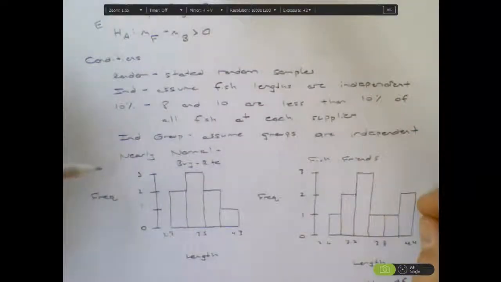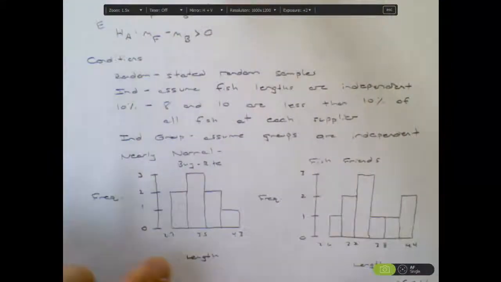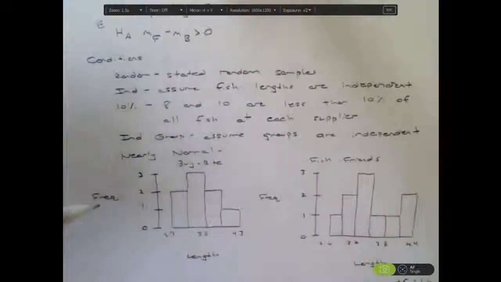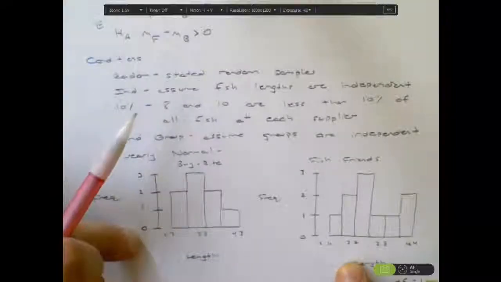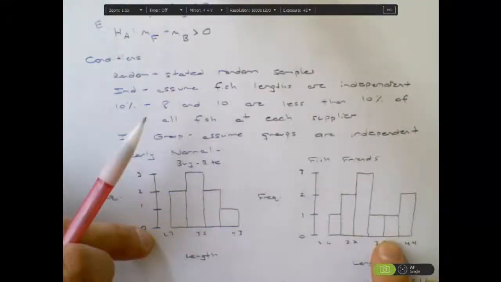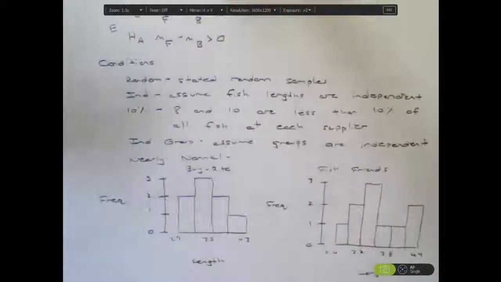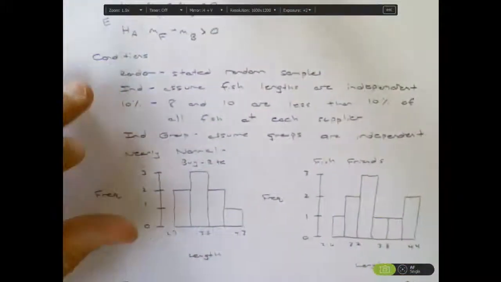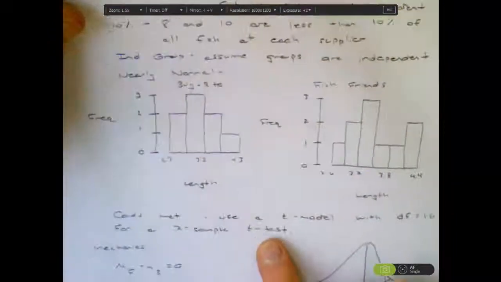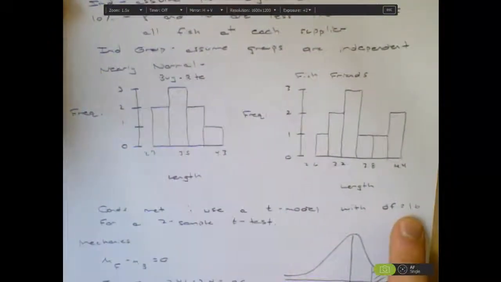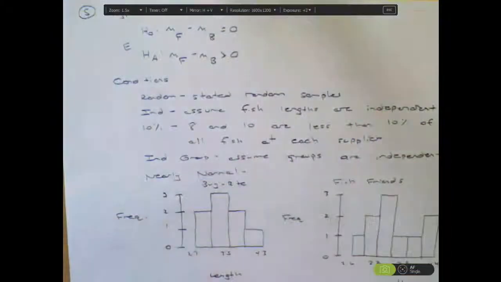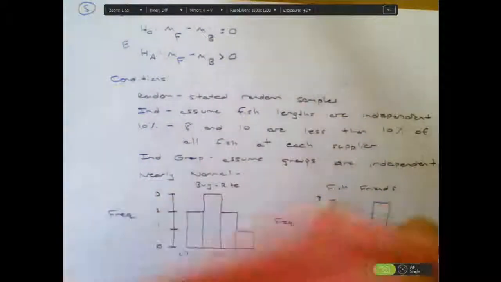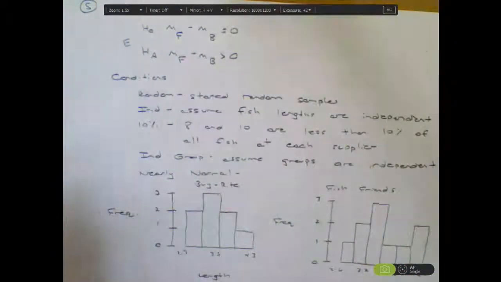The nearly normal condition, I had to plug the data in my calculator, create some histograms, labeling them. I'm noticing right now that I left off part of what I should have said here. I need to talk about the histogram as being unimodal and roughly symmetric, therefore the central limit theorem is going to apply. I did not do that. Conditions met. I'm going to use a t-model, degrees of freedom equals 16, getting that from the calculator for a 2-sample t-test. So let's look specifically at their solution and see if I did enough or not to earn credit with my nearly normal.